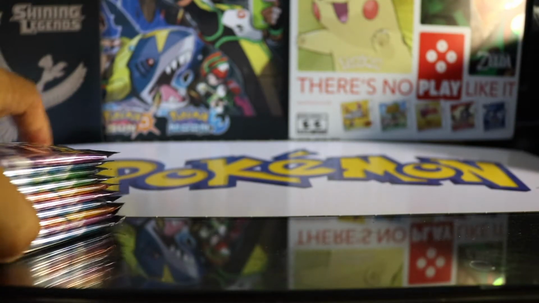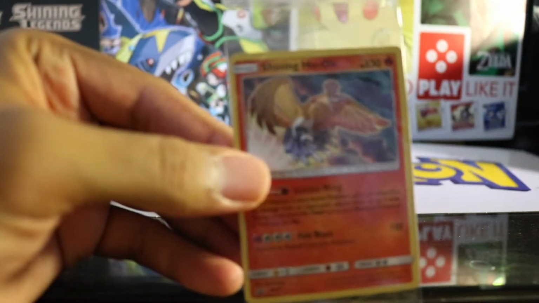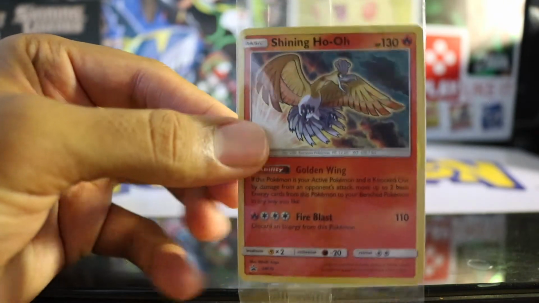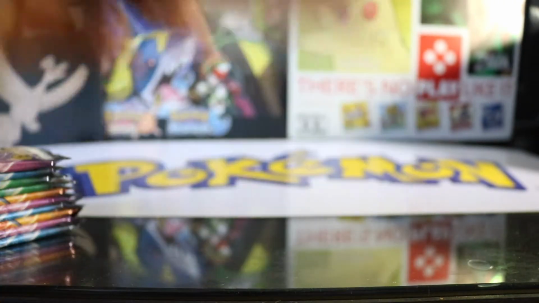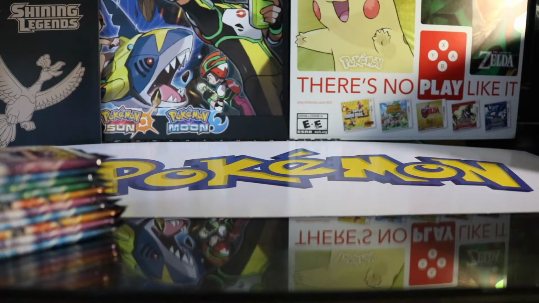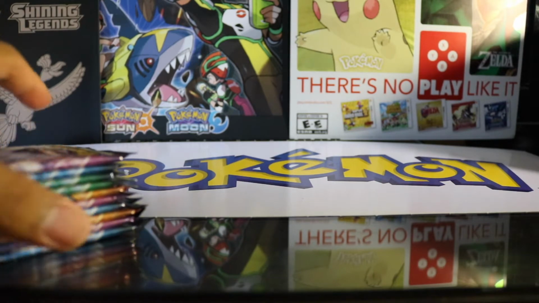I got 10 packs. And oh, before we get started, check out the shining Ho-Oh. Promo card, not promo, but came with the box. So hopefully this is not our best pull. And before we get into it, I have a special guest. Hello. My girlfriend, she's gonna help me open up some packs. We're gonna trade off. We'll see who gets the better pulls.